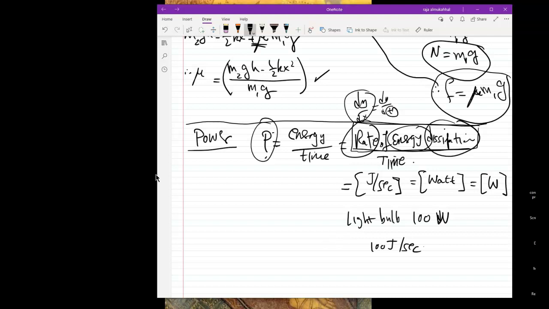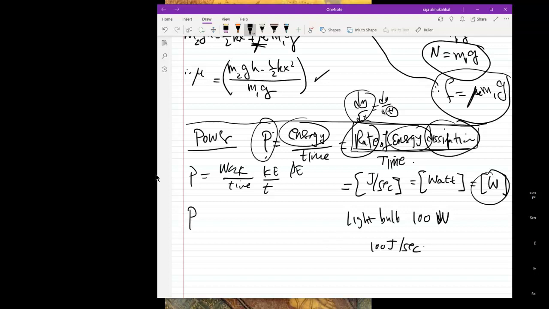Another way of saying it, so we have power, and we say energy here. It could be thermal energy, electric energy, mechanical energy, or work. Any kind of energy you can ever think of, divided by time, is power. Period. And it has the unit watt. Of course, for our case, we've taken a course in mechanics, so it's just work over time. It could be kinetic energy over time, or potential energy over time, whatever you want.